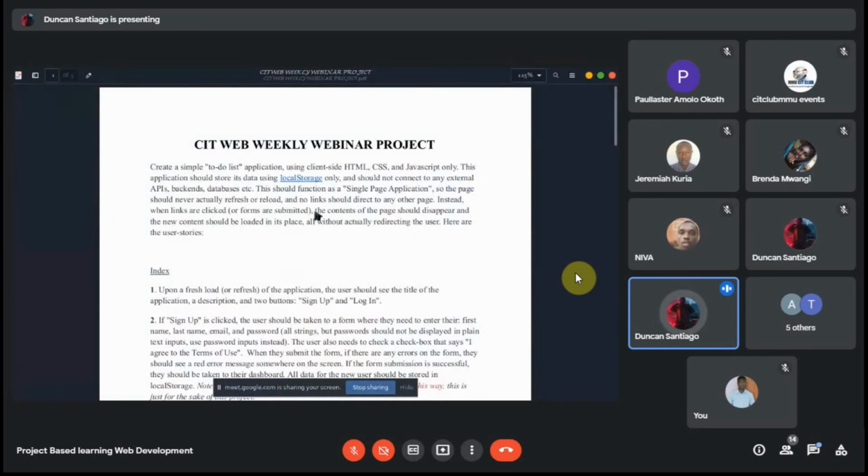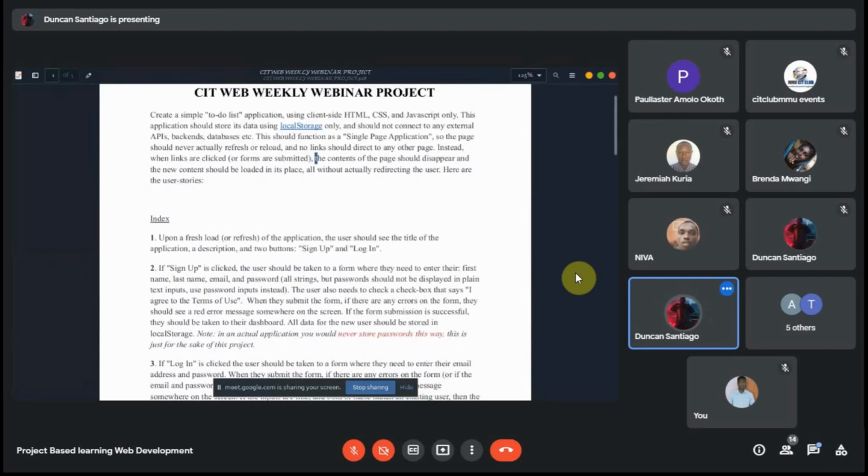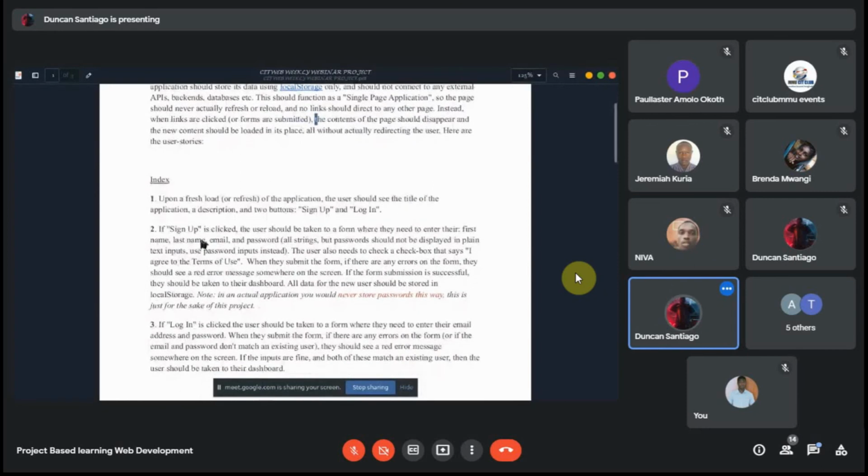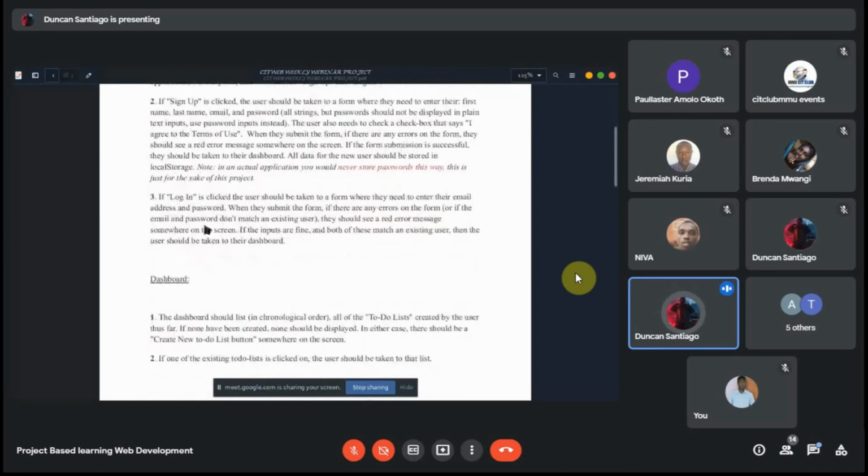I think this is the explanation of what I've been talking about, in case you want to read the ideas. So I'm starting with the index. When the page is loaded, the user should see this information here: the login, sign up, title, and the description of the page, and the sign up button. There's this description for the sign up button and the login button here.